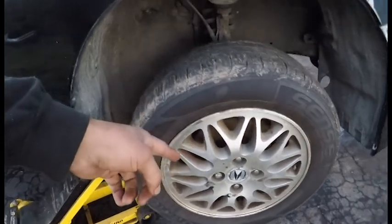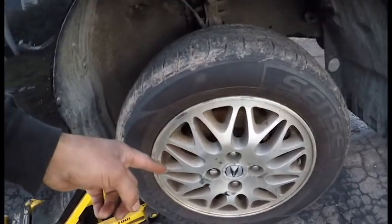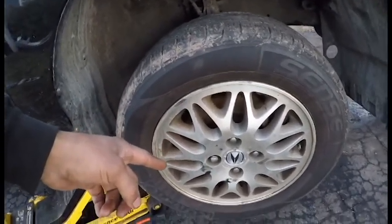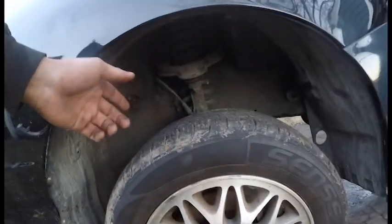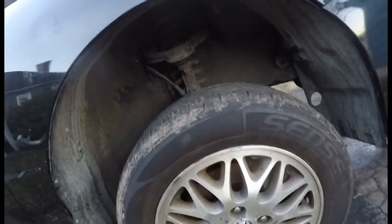CRV front knuckle in the front. It should just take a little bit of modification to fit in there properly. If I have to make a custom upper control arm, I will. But I don't think I will. Oh, well, I'll know once I get it. But that gives me 5 lug up front.